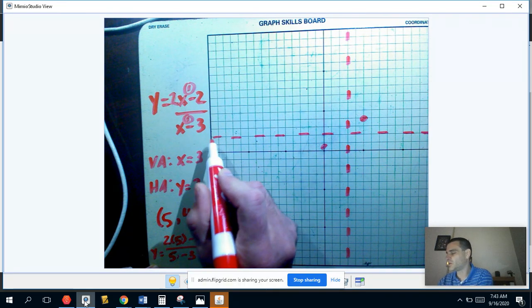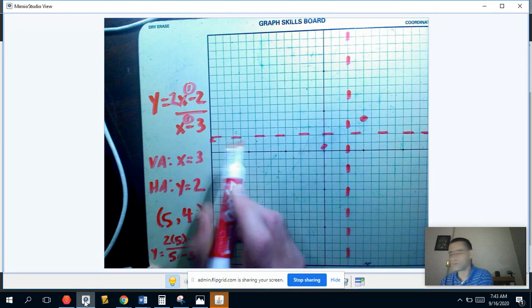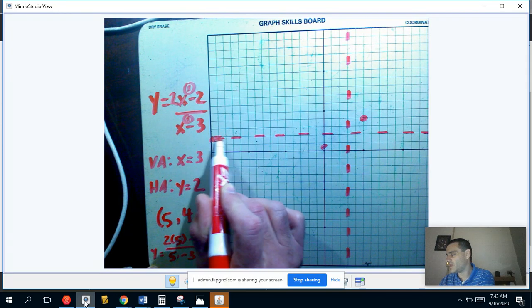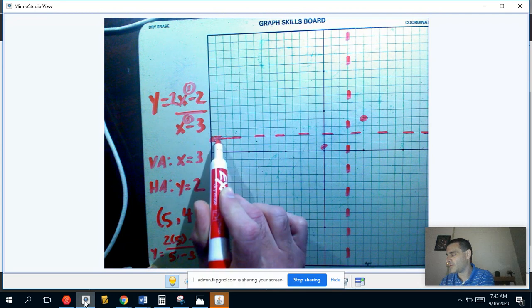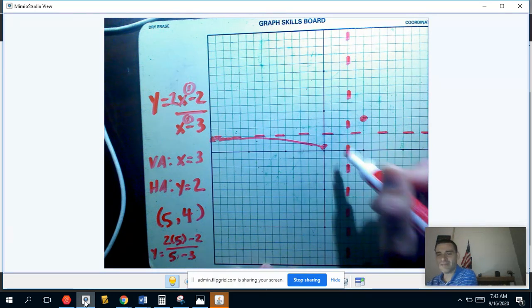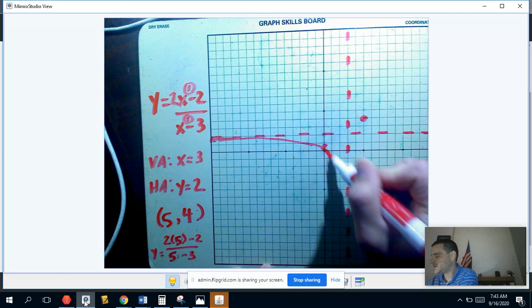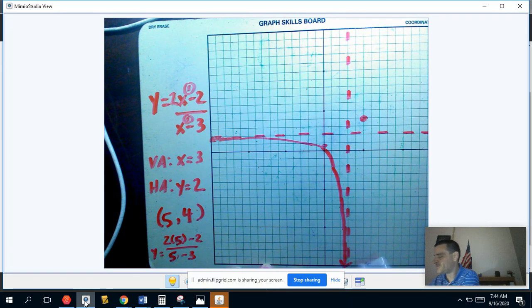What a graph is going to look like here, these end branches, sometimes there's more than 2 branches, but here there's only 2. They're going to get very, very close to the horizontal asymptote. It actually never touches it. It gets closer as you go farther left. Okay, we're going to hit our point there, which is right there. It's going to do the same thing to our vertical asymptote. It's going to get very close. It's like it's attracted to the asymptote, but it can't touch it. So it's just going to go down, getting closer and closer to it, but never actually touch it.